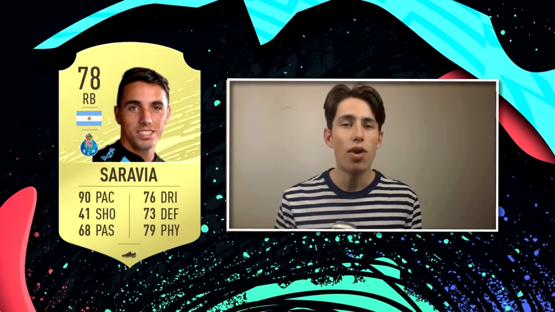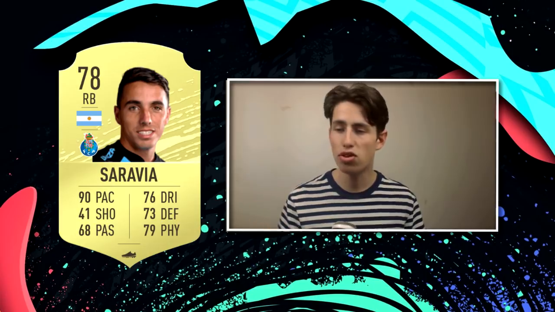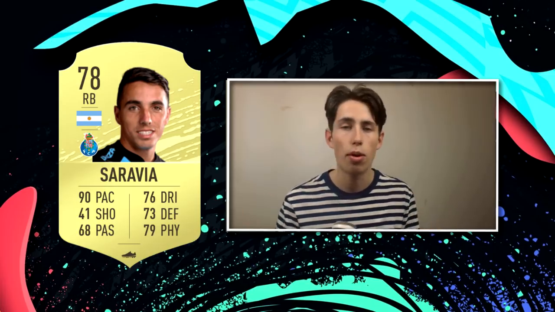Next up is Sarabia, a new signing for Porto. He was a silver and playing in Argentina in FIFA 19, but he's now got a 78 rated gold card. His stats have gone up across the board. He's got 90 pace, good physicality, decent defensively and going forwards. And playing for Porto, you've got a lot of good cheap options on Ultimate Team. Could be a really good star squad player, and he's again going to be super cheap, probably like 700 or 800 coins.